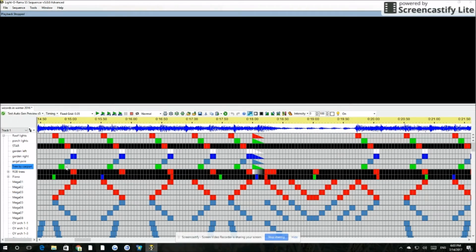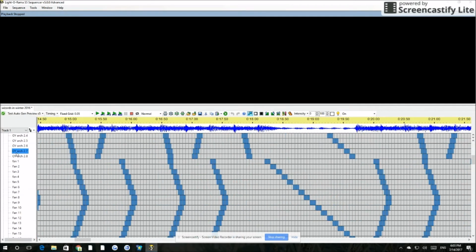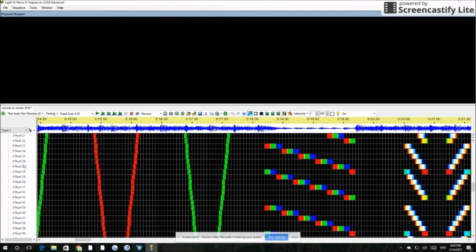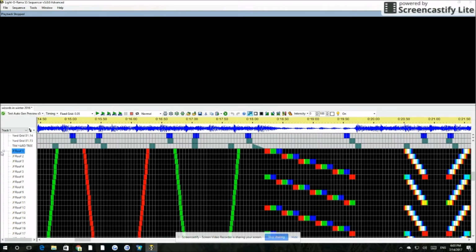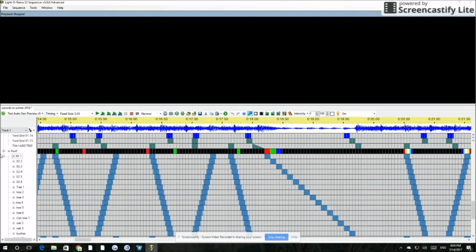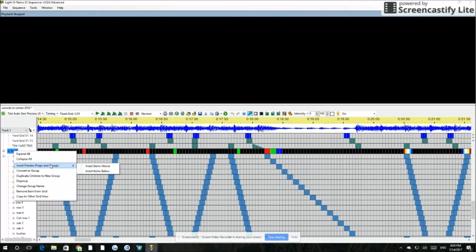Now, this was a feature that I used a lot in S4. I would come over here, and let's say that I wanted to add 12 RGB channels underneath. I would just right click, and I would insert.